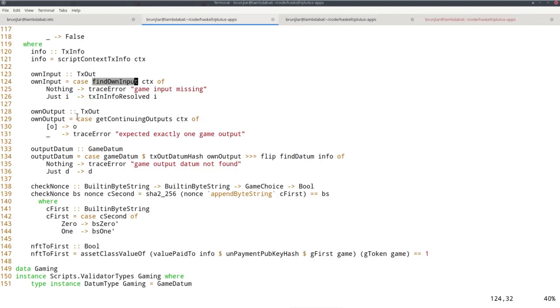Next, ownOutput. So as I explained before, the idea is that during these state transitions, we always consume the current game UTXO and immediately produce a new one at the same address with an updated datum and possibly an updated value. And there's a function that helps there as well, getContinuingOutputs.